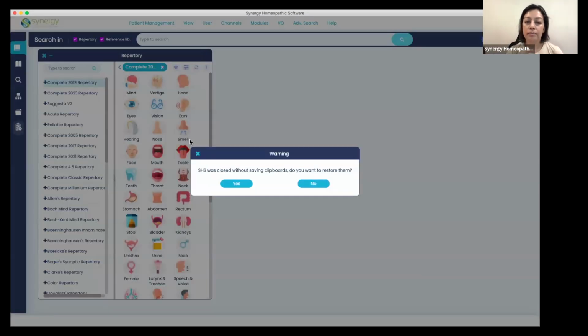So earlier, I don't even remember now, but we would always counsel everyone to save your clipboards every time you go into user preferences and change anything in user preferences. It reloads the program with your new preference. So we would always say save all your work before you go into user preferences and change anything. But now, of course, you have the pop-up.